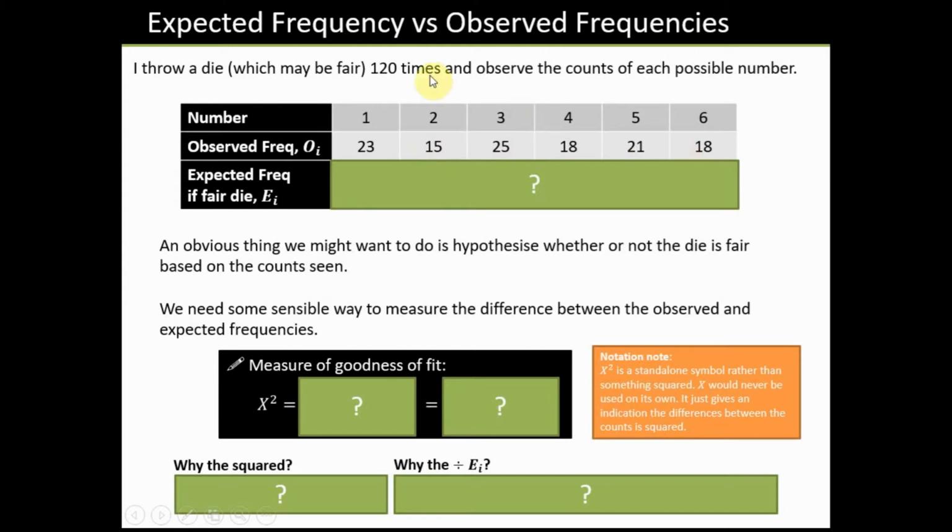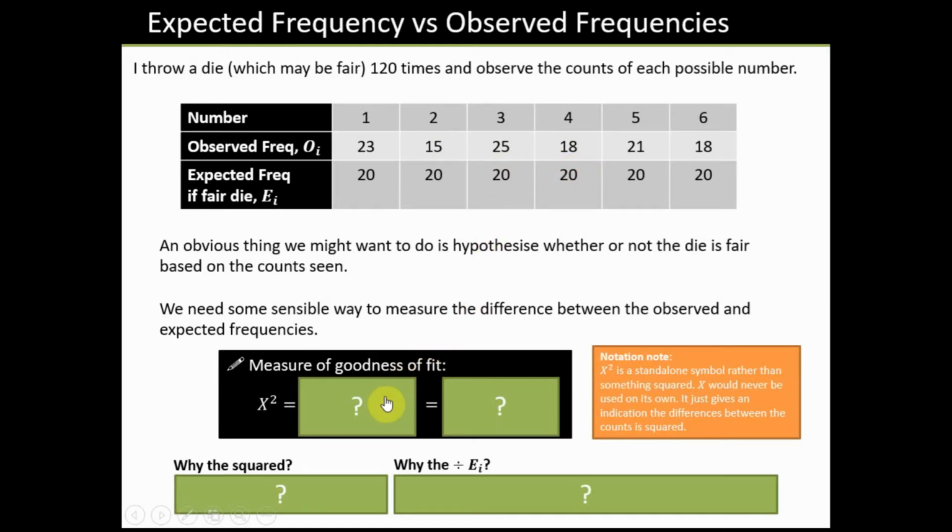And in fact we can go further than that, because if we know that it's rolled 120 times, we could say that we would expect there to be 20 of each. Obviously we wouldn't expect exactly those results, but something similar. So to test whether the die is fair, really we're looking to see what the differences are between these observed values and the expected values. And that's what the goodness of fit test does.